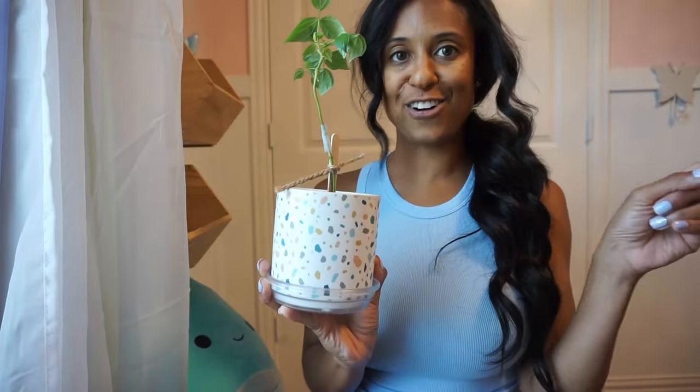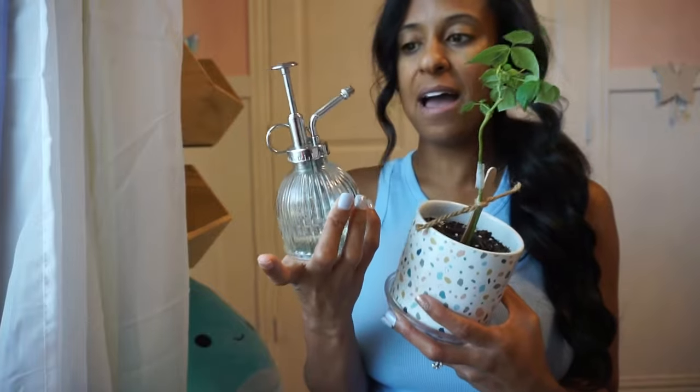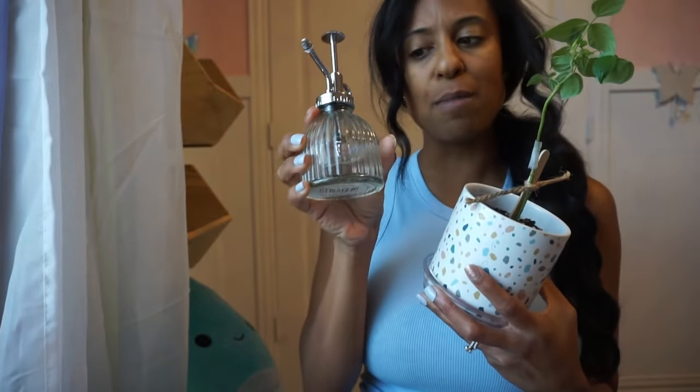Last up, we are in my daughter's room. She has a few plants she has been cultivating in here. First, she planted this at school in a cup and we transplanted it to this pot — she planted beans. We've actually gotten one sprout, a bean that was in a little pod that we're going to replant. She has a little stick holding him up, and she spritz them with a little spritzer every day just to keep the soil really moist. They are sitting directly in front of a window.